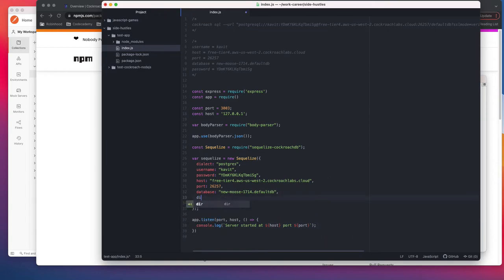Maybe there is one more argument that I'm missing. I thought it's optional, but let's see. Dialect options, we need to provide SSL.